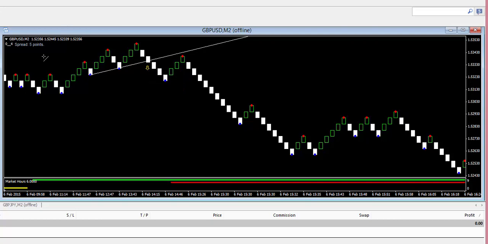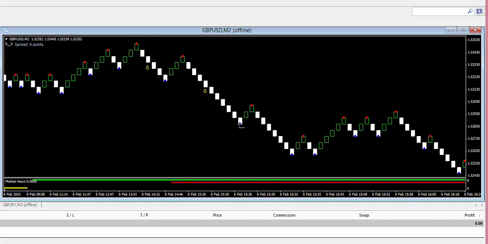Our next sell signal would be right around here, but you notice this blue dot is lower than this blue dot, so instead of using an angled trend line, we simply draw a horizontal trend line. Okay, and the price action broke this trend line with this bar, so this would signal our second entry of the day. And again, that was very easy to identify and a successful trade as well.